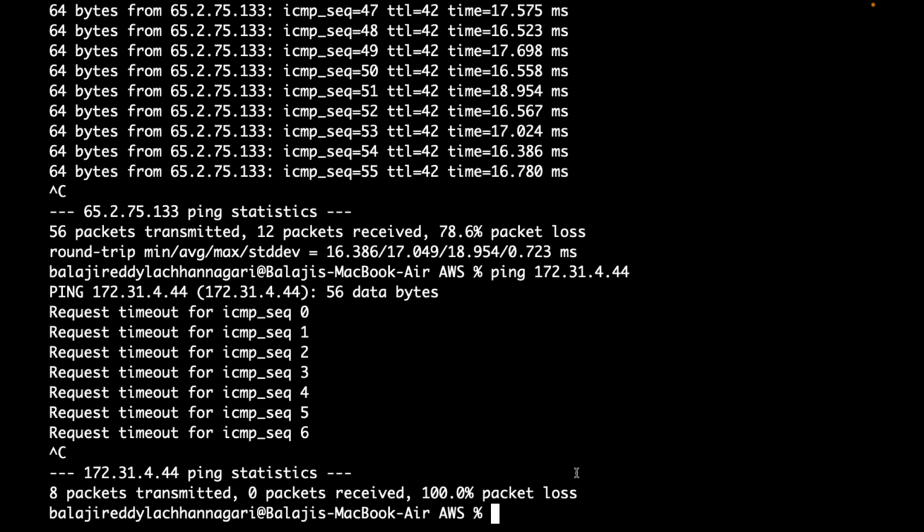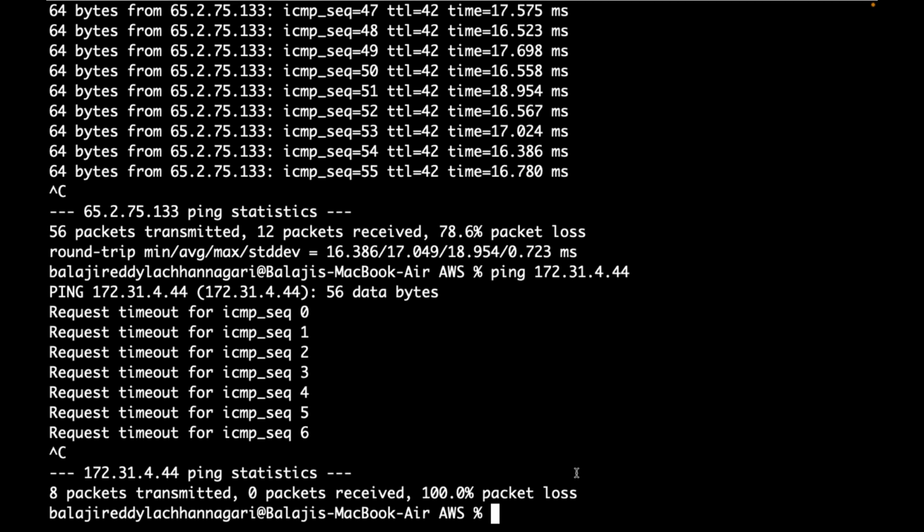Suppose your Jenkins server is not able to talk to some server. Your application server is not able to talk to the database server. So do we need to troubleshoot using these network related commands, whether I can reach from that system to the other system on so and so port? Do I need to check whether there is any network issue, or whether the firewall is allowing it or not? As a DevOps engineer, network troubleshooting is also important.